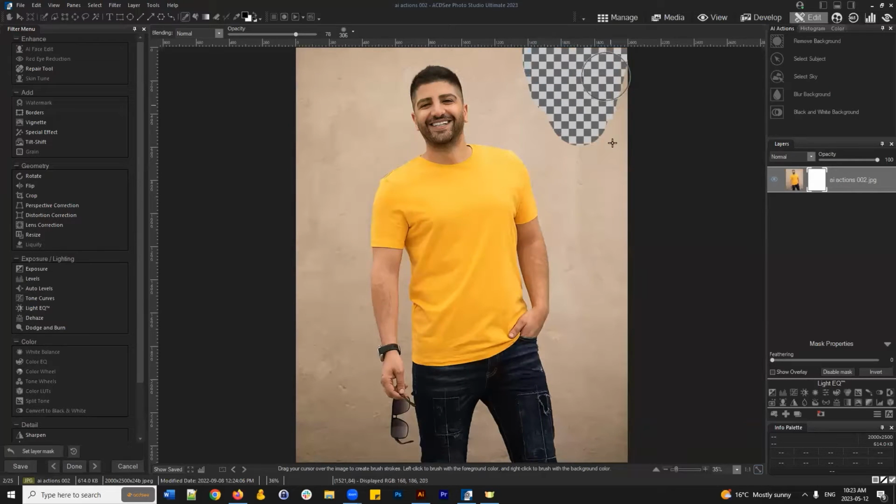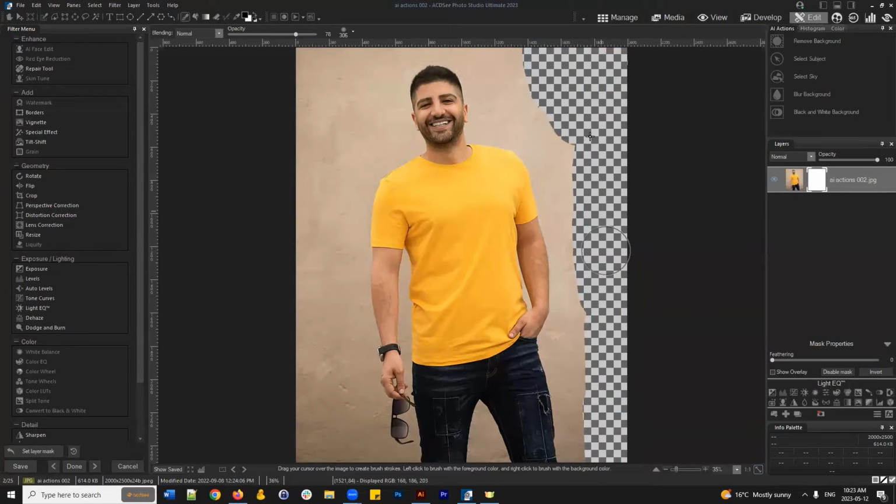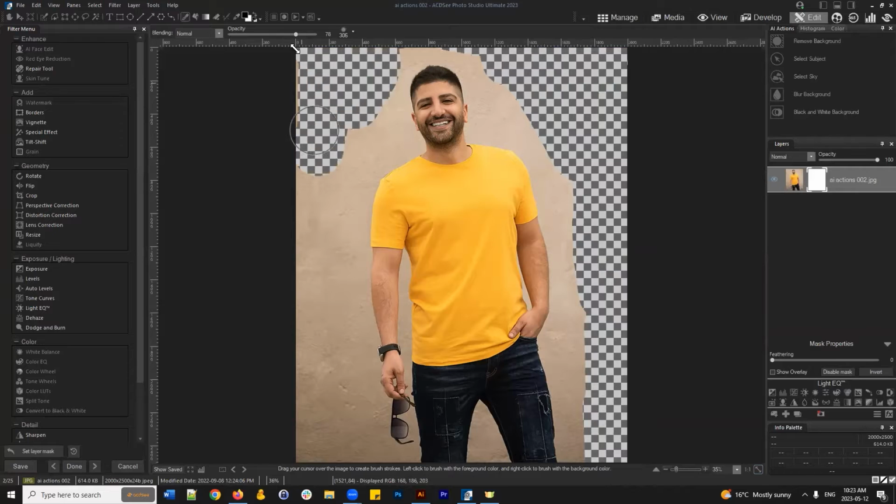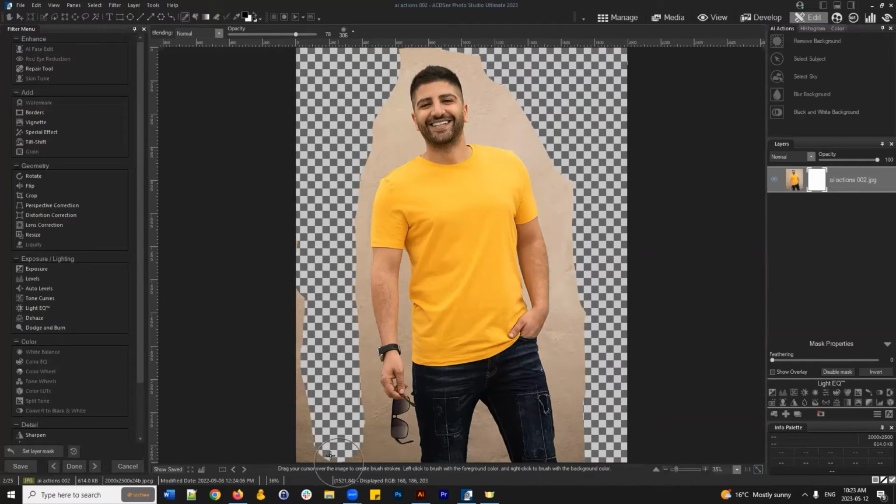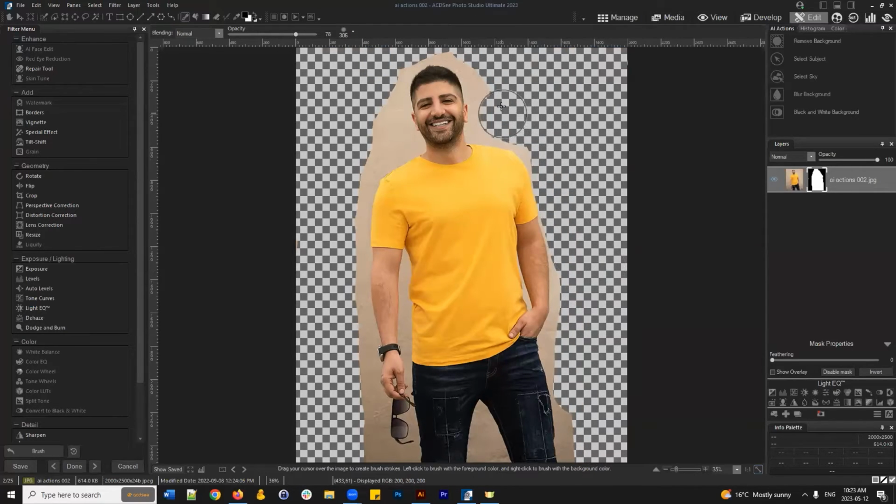If I brush on my image with that brush, you can see that the outside of my image here has now been erased, and what replaces it is a checkerboard. Again, super important information here.